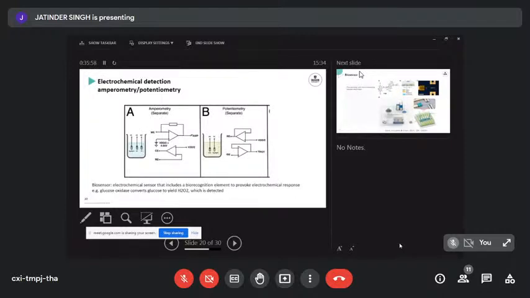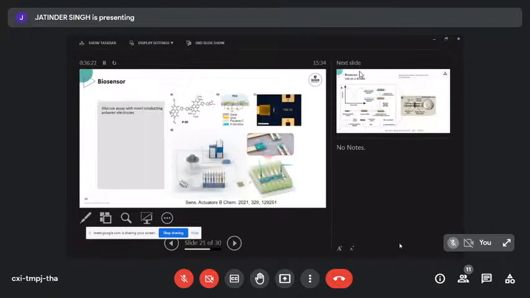Next one that has been done is electrochemical detection, where amperometry and potentiometry have both been done. In one, we apply current and have an ion selective electrode and measure the potential that comes up. In the other, we apply a potential where we get an oxidation or reduction, and we measure the current that's generated in that process. Lots of people have done electrochemical detection.